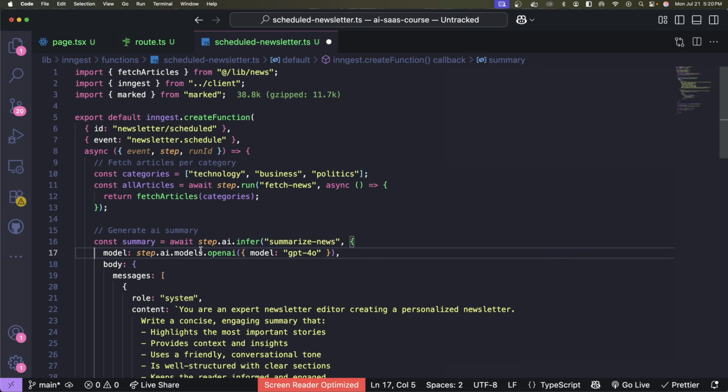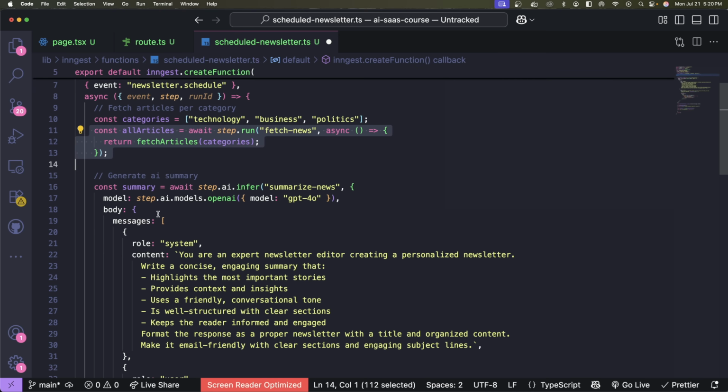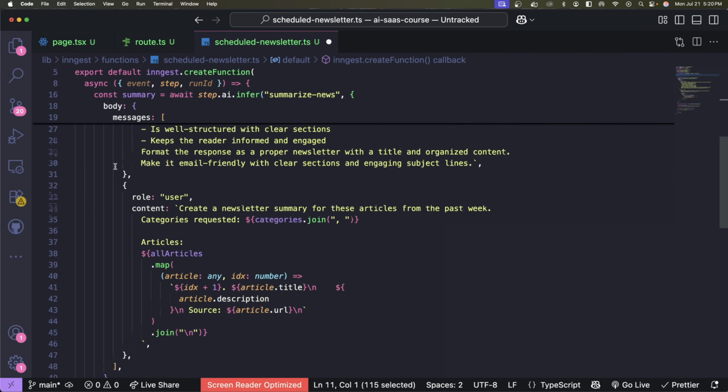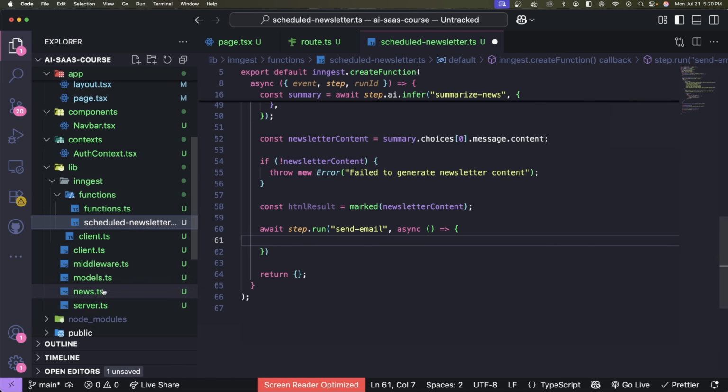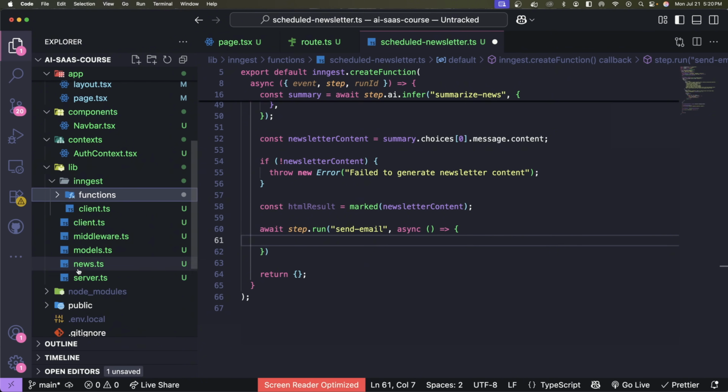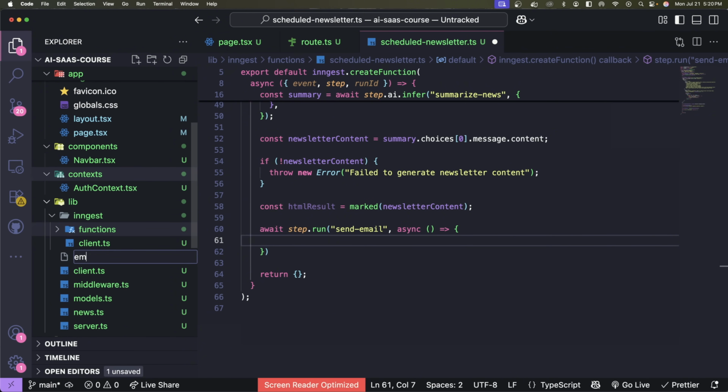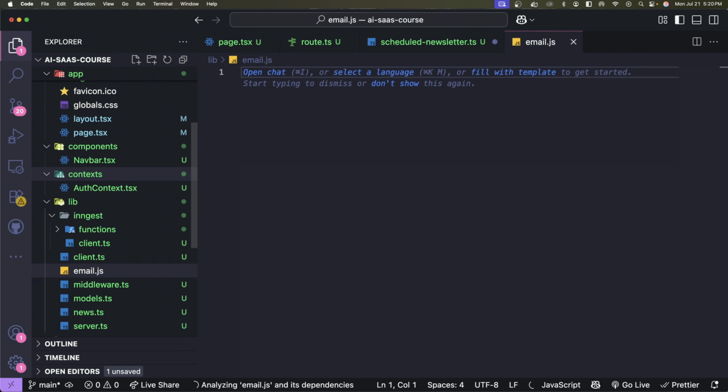Now, similar to what we did here with the articles, I want to keep this logic outside of this function just so we abstract everything. So I'll create here another file similar to what we did here with the news file. I'm going to create a file called email.ts, not JS, TS, sorry.